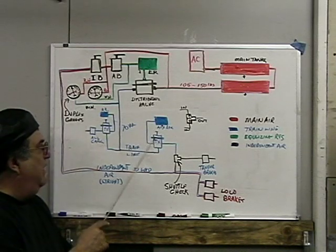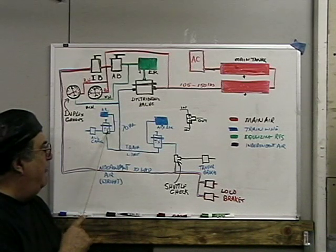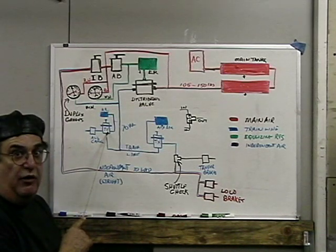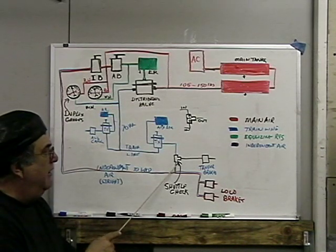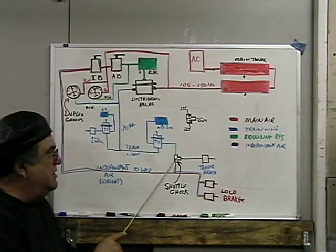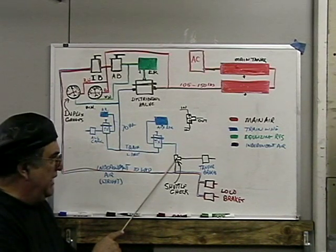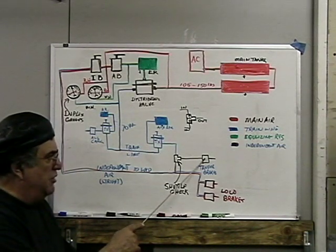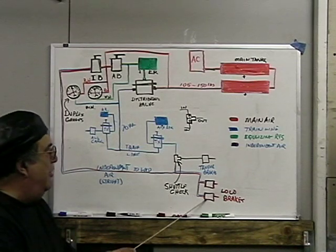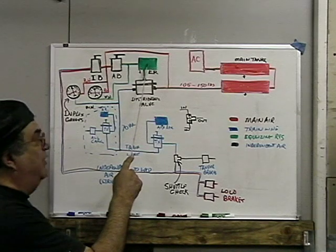And this would be a triple valve on the tender. This would be a triple valve on every car, one for every car. And this piece here, I'm going to explain each one of these parts. This is what's called a shuttle check. I'll explain that. That's important. This would be what's on the tender. This would be what's on the locomotive. And this cylinder would be on every car. Equalizing reservoir. That's important.